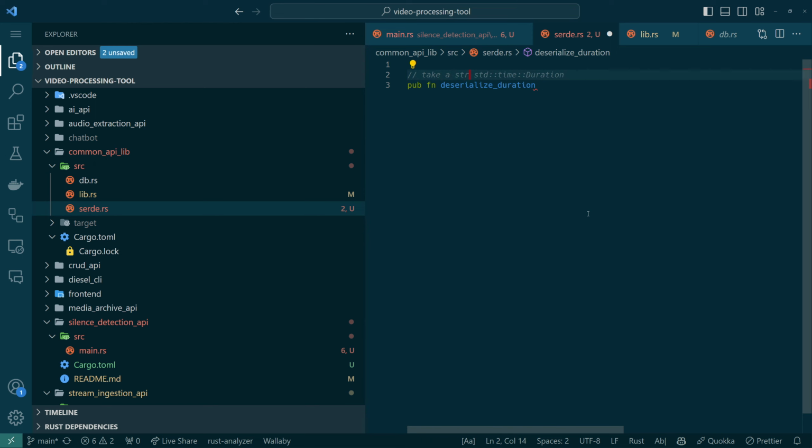Take a string representing an ISO 8601 duration and convert it to that, using the ISO 8601 crate.